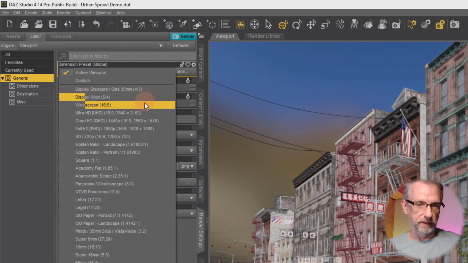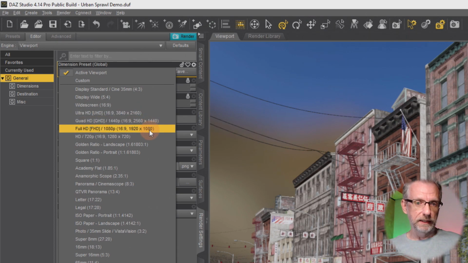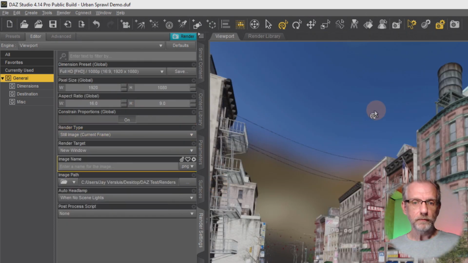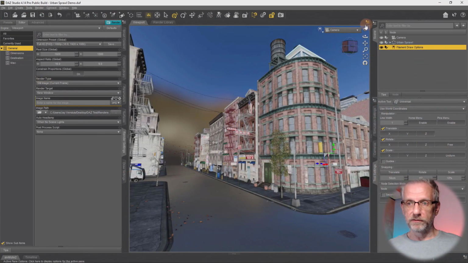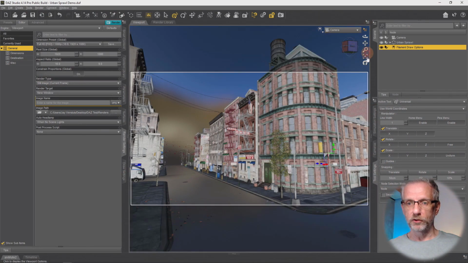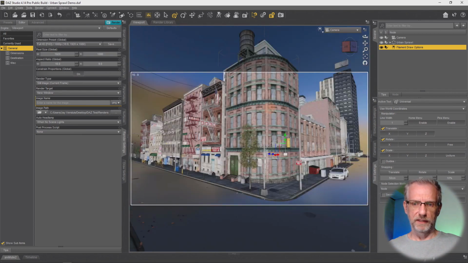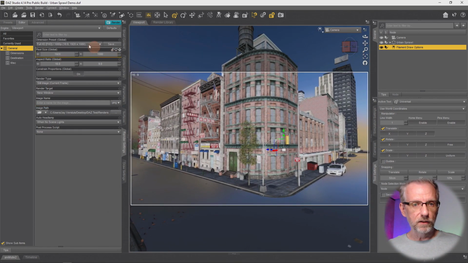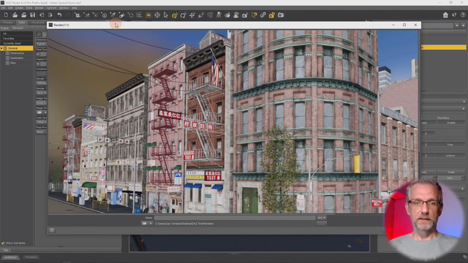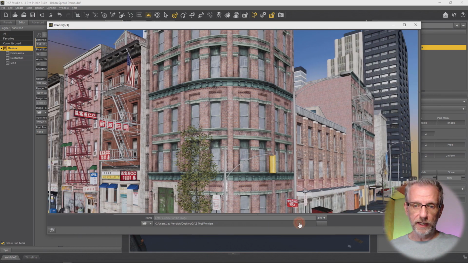So if I go and, just as an example, put that to 1920 by 1080, that will have an effect on my viewport, of course. Let's go and show my aspect ratio. If I wanted to render this, maybe I can set the engine to viewport, and then let me show you how quickly that actually renders. Hit render, and that's it. Boom. That's rendered. And you can do that with much higher resolutions as well.